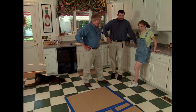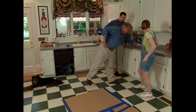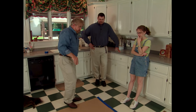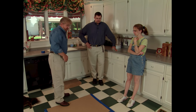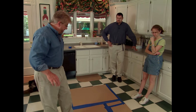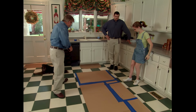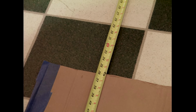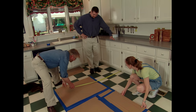Okay. What I want to do now, guys, with this tape measure, since we've agreed that this size is okay, we're really talking about placement, how far away from your other cabinets. Now, ideally, the minimum we would want on this would be 3 feet. So let me set it in here at 3 feet. Okay, let's come down this way a little bit. Push it out to the 3 foot mark there.